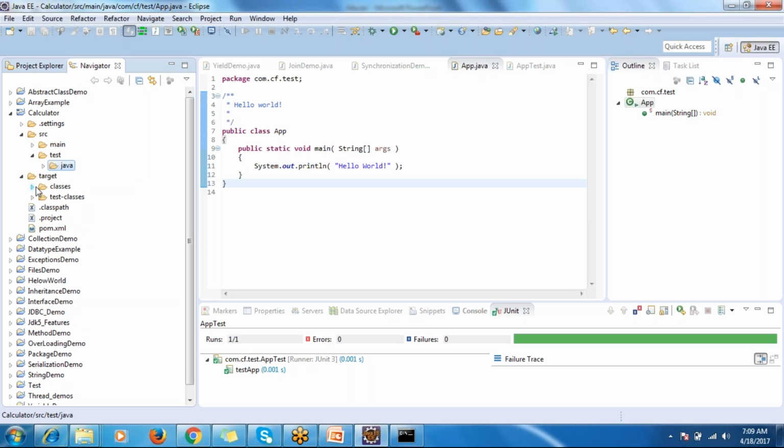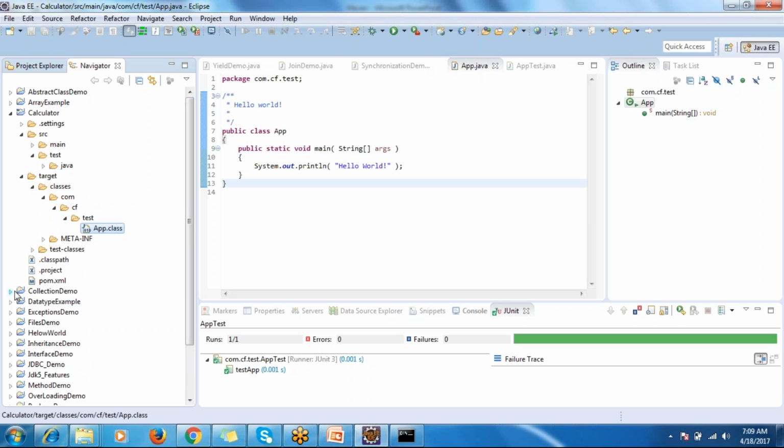Now come back to target. Here we have Java classes, right? All these Java related class files will be created under the target folder. See here, you can see your class files, right? But in the previous case, all the class files were created under bin, correct?